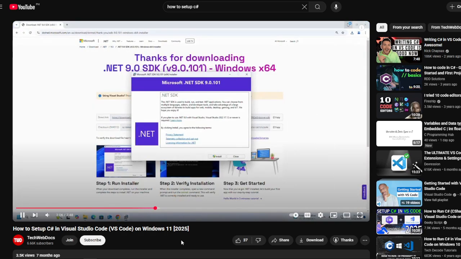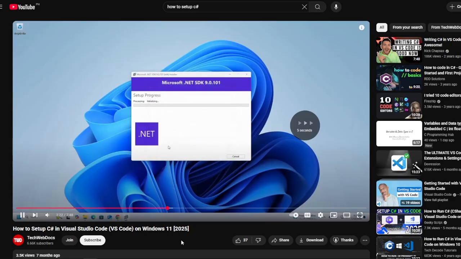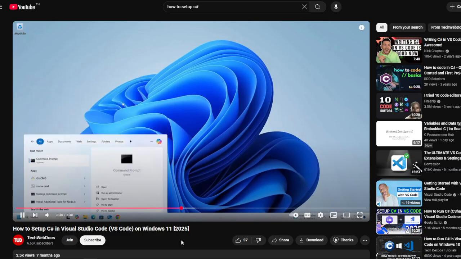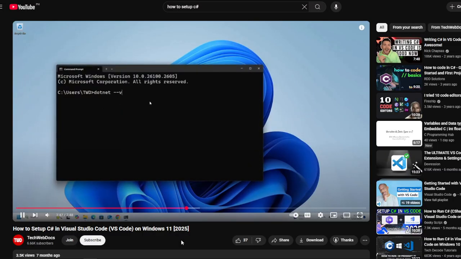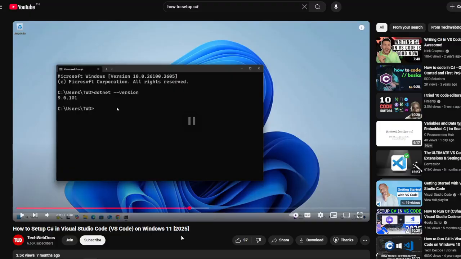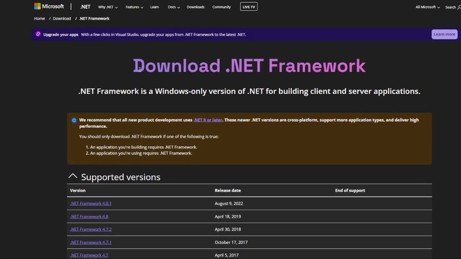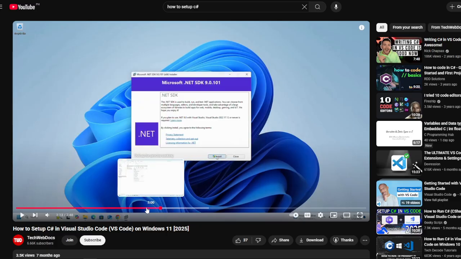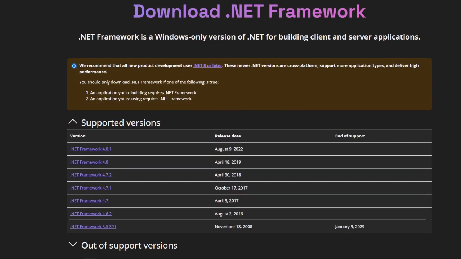So icon control Microsoft.NET, open command prompt and --version. That's it. .NET SDK. Baka lang .NET. SDK 9.